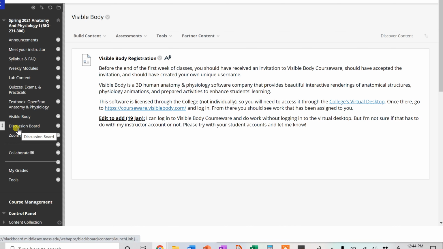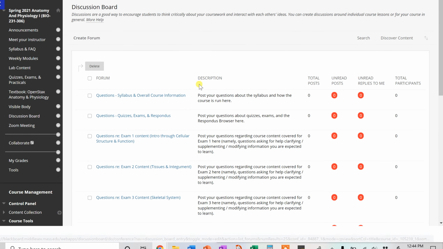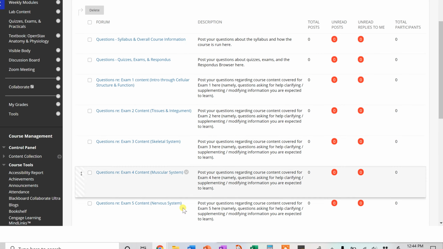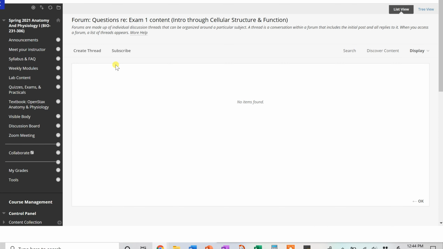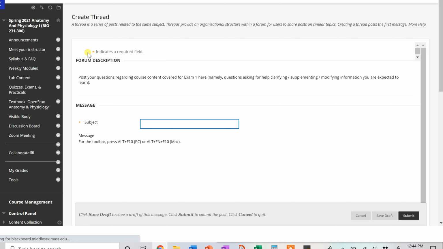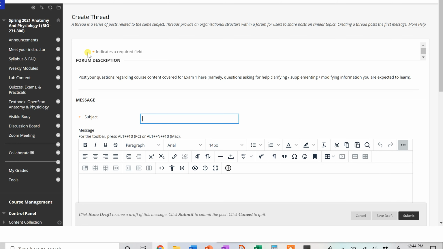The discussion board link at left will show you a list of all discussion boards available this semester. To ask any non-personal questions, you'll simply find the appropriate discussion board, see if there are already posts addressing your question, and if not, you can create a thread and ask your question. Remember that participating in the discussion board is mandatory and that you're expected to also answer other students' questions. I recommend that you check in with the discussion board last thing before you close down this course in Blackboard for the day to give yourself as much opportunity as possible to ask questions and answer other people's questions for full credit.